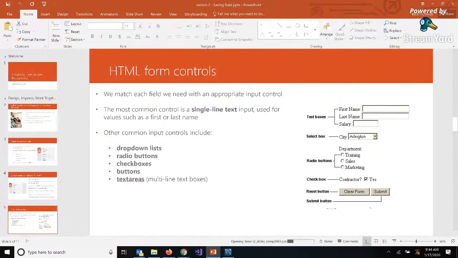That's number one. It limits what they can put in. What's the other advantage? From the end user's point of view, there are, I think, 8 fields here. Would you rather have 8 text boxes, or would you rather have 3 text boxes and then the other fields? And why? Yeah, it's just less work. Why would I type in my department as marketing when I could just click the radio button? So wherever we can allow users to click and choose things, that makes inputting faster and more convenient for them.